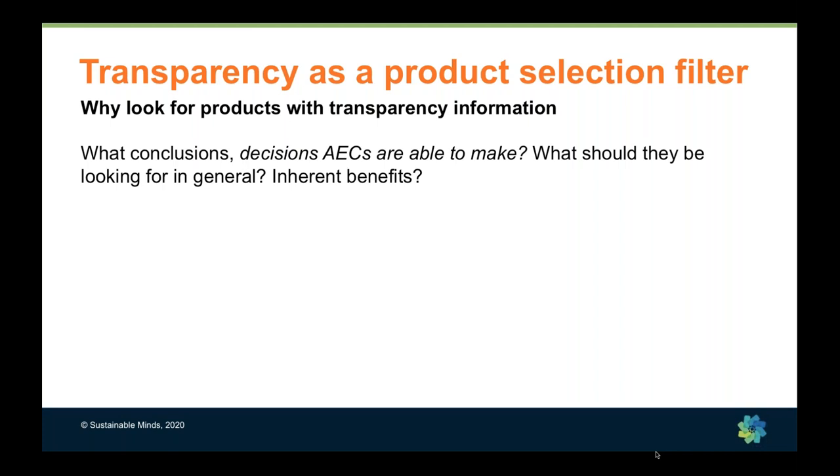And lastly, what are we looking to do? Inherent benefits. In closing, what I would ask is that those who specify, if they want to see these benefits continue from manufacturers like ourselves, Unilock, ICC, focus on specifying us. We spend a lot trying to support these initiatives. So when it comes down to comparing, if a product does do these things and another product does not, I would simply say that they're not equal on the sustainability and transparency side. If the design community really wants to support this, they should show that in their specifications.